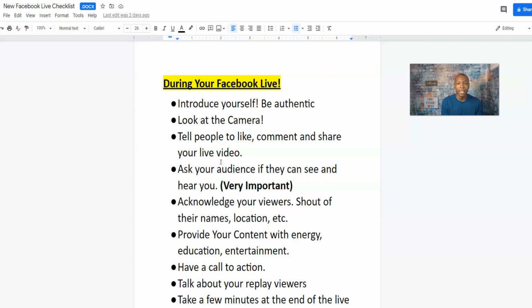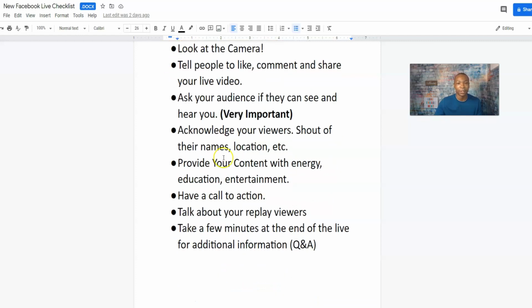So ask your audience if they can see and hear you. That's so important. For example, type in number 1 in the comment line if you can hear me and see me. That's a prominent example you can use. Then you can see who's put number 1 down, and a person would tell you if they can't hear and see you. So you definitely want to acknowledge that as well.